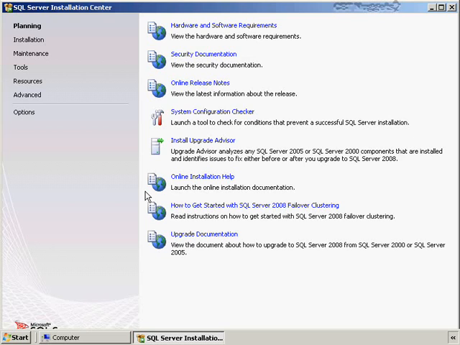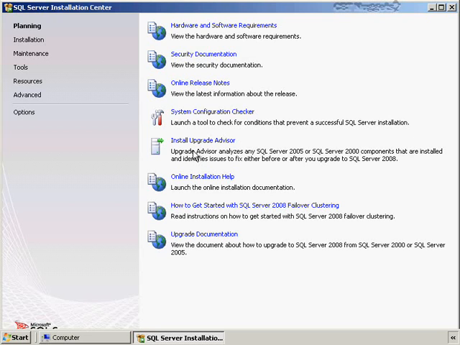SQL Server Installation Center. Now, you're going to start off with a bunch of planning documents, and believe me, it's worth reading through these. Read the online release notes because that's the latest information. That actually pulls off the web, so you will need to be internet connected. If you intend to be upgrading an older SQL Server installation, run the Upgrade Advisor. That is going to analyze for a lot of potential upgrade problems and be able to fix a lot of them before you actually get into the installer.